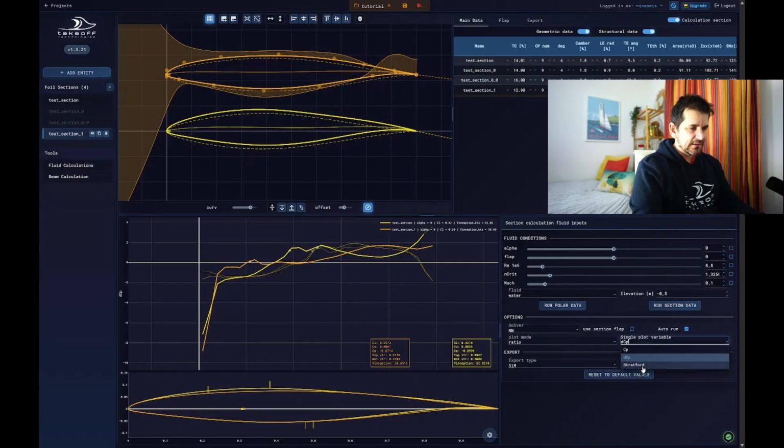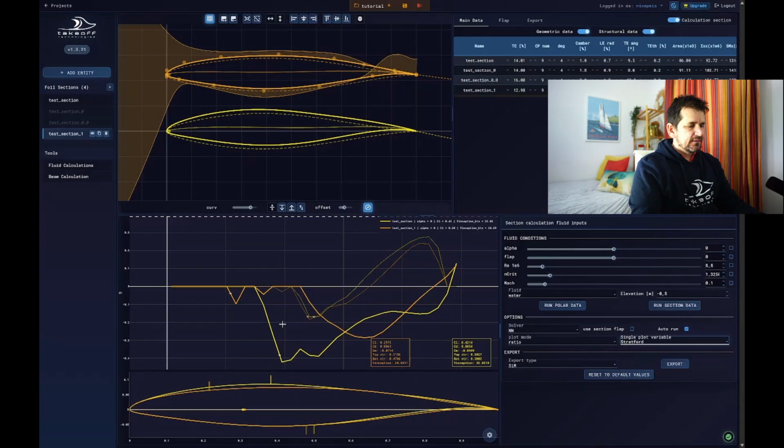And then we can also plot the Stratford coefficient. The more downstream the gradient is, where the pressure recovery area starts to be big, the more risk of separation we have. So this Stratford coefficient basically weights the pressure gradient with the position in the chord. And from a certain value you have risk of separation. If you have a strong pressure gradient at the end of the chord of the section, you will have more risk of separation than at the beginning, and this weights that. More or less around -4, -6, you can have some risk of separation.